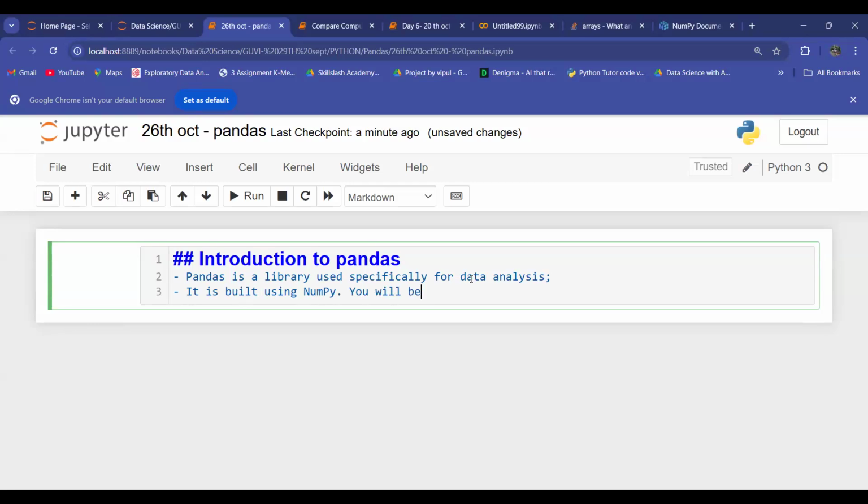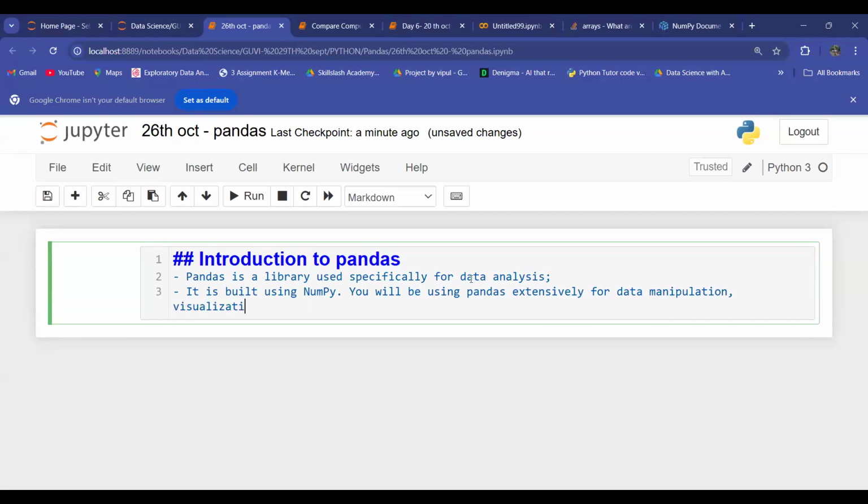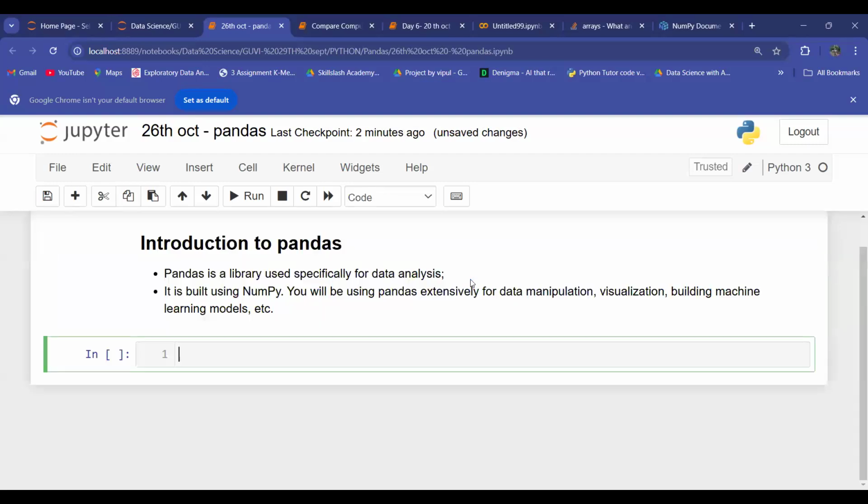You will be using pandas extensively for data manipulation, visualization, building machine learning models, etc. Right?